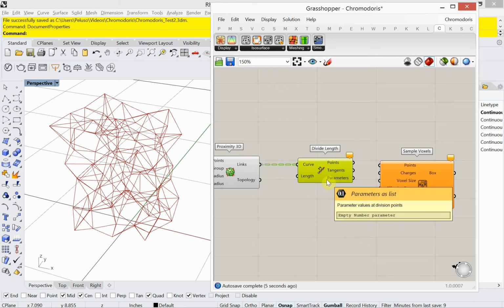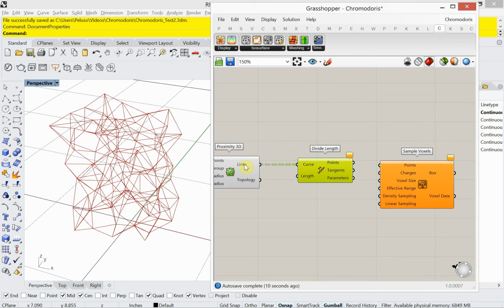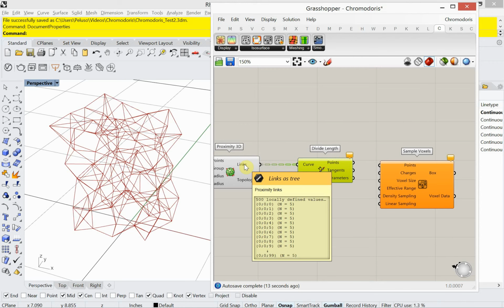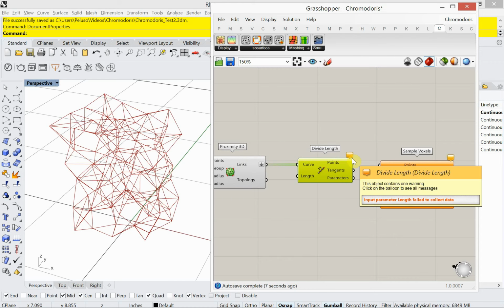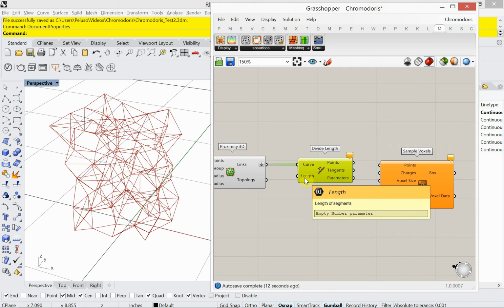Now, when you're using Chromodoris, anywhere you see a data tree, the dashed wires, which arrange things in a list of lists, anywhere you see that, you can flatten that down. So I'm going to flatten this down. And now there's a bubble here, so it wants the input length. The length defines the distance between my points.